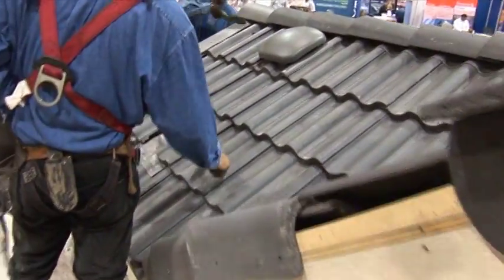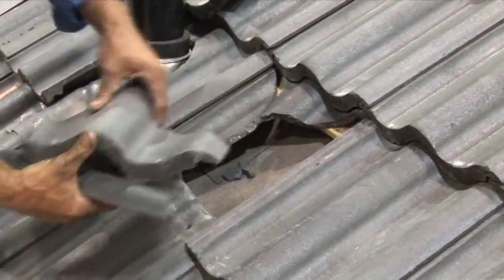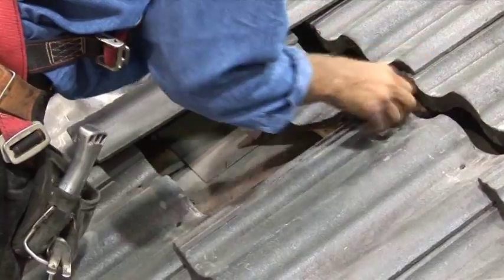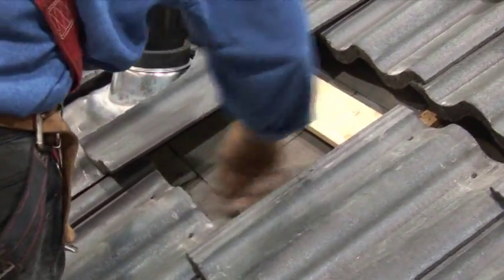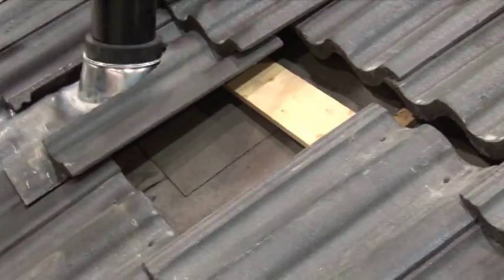Go ahead there, Andy. Oh, now you got a broken tile. You shouldn't do that to your tile. But if you happen to do that kind of thing to your tile and you have a broken one, I want to show you just exactly how fast it is to switch out a tile. First of all, fairly expensive, these tile. They're at least $1.50 each. So, you know, you don't want to break a lot of them. If you break 5 of them, you know, you're up for $7.50. So it's a pretty expensive proposition.